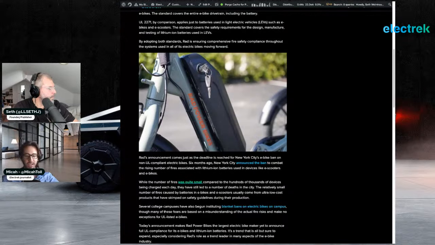It doesn't necessarily mean that if you order a bike from Rad right now that it will be UL listed, but that everything they're producing from that point, which this was September 12th, going forward is UL listed. So they probably still have some inventory around that isn't UL listed. Some of their bikes already were. I think it wasn't standardized because a lot of their bikes are produced in multiple factories in multiple countries. So it sort of depends which one you got from where at what time. But at least moving forward now, all of their bikes will be UL listed across the line, which I imagine is just going to become pretty much a standard.